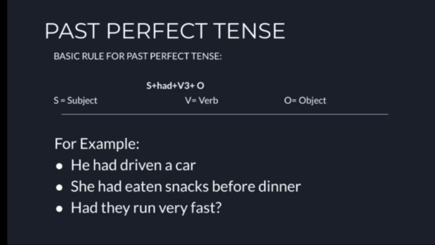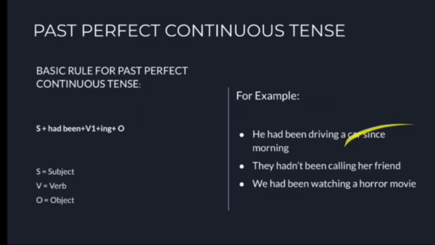Sometimes, guys, you may see some sentences where there would be two actions. So you have to keep one thing in your mind: the action which has taken place first would be translated into past perfect tense. For example, if I have to say, "The patient had died before the doctor came," that means the patient had already died, and the doctor came later. So this could be one example when you have two actions in one sentence.